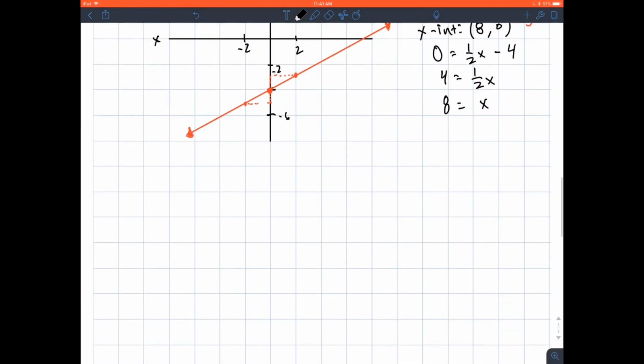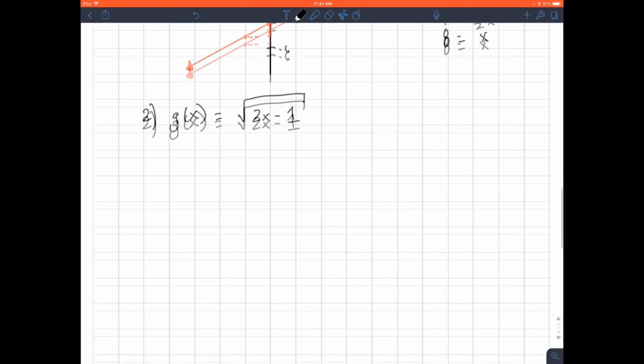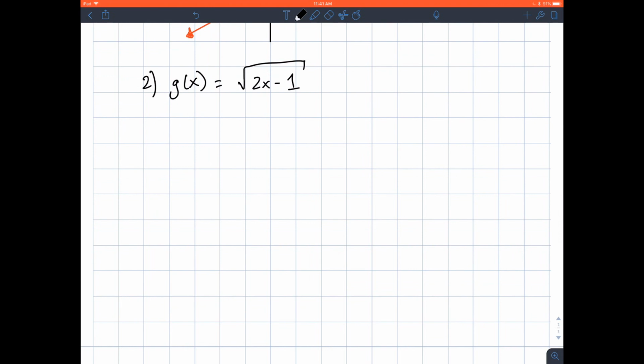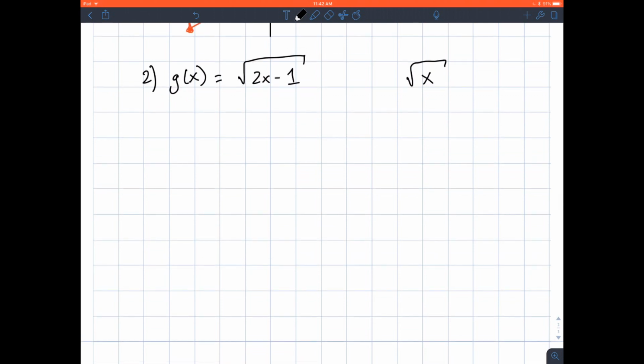Another problem you can encounter is g of x is equal to the square root of 2x minus 1. If we're going based off of graphs that we know, we can see that this is a square root function, right? This is the mirror function that you should have learned in pre-calculus, since it goes something like this right here. Well, that's your typical square root function.